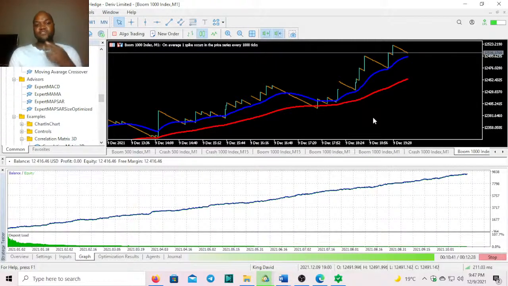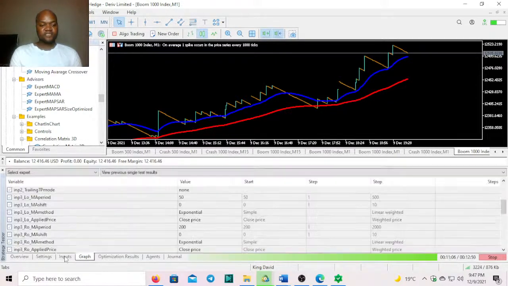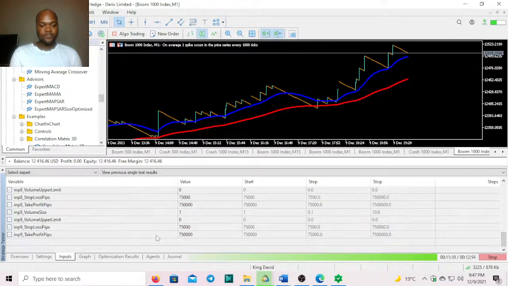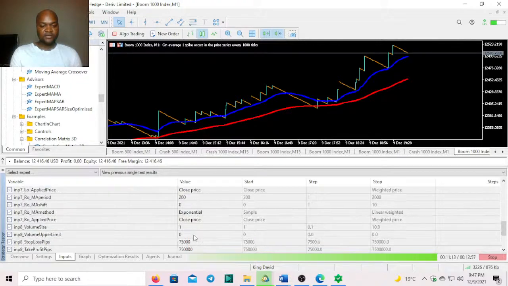The smartest part of this bot is this. It follows the trend. If there is an uptrend, the crossover will be above, and it will open a buy. If there is a downtrend, it knows that it's now in a downtrend, and it will start selling. It's very good. You can even increase the take profit and play around with the trailing stop. It's very, very easy. You can check. These are the inputs. These are my take profits.